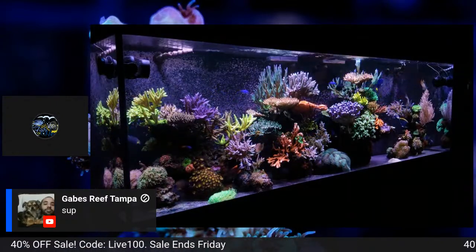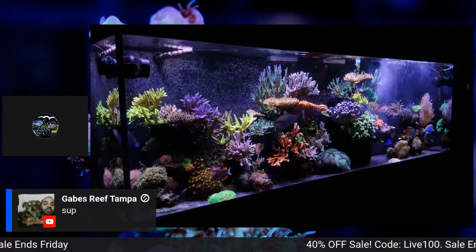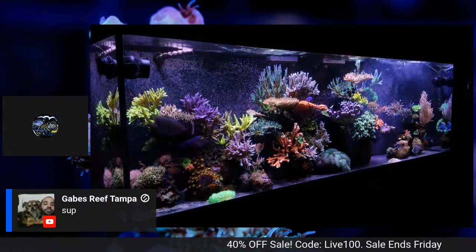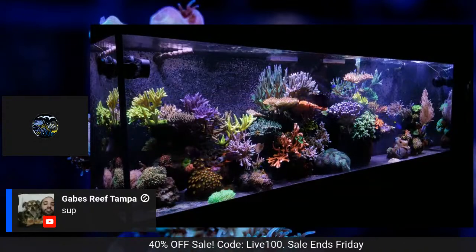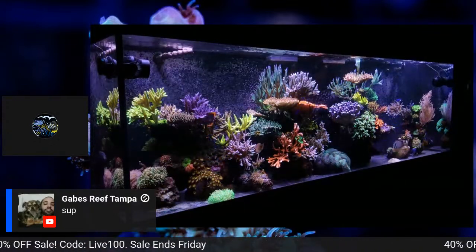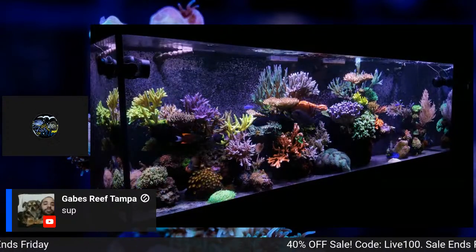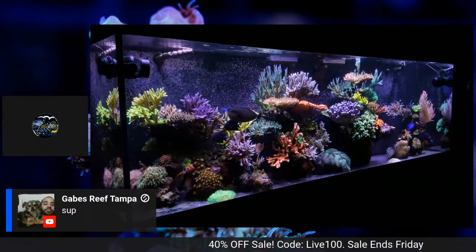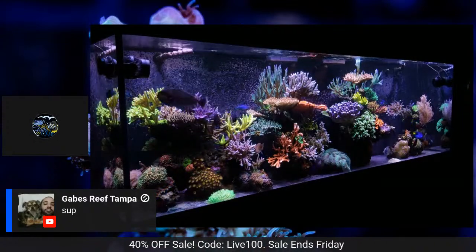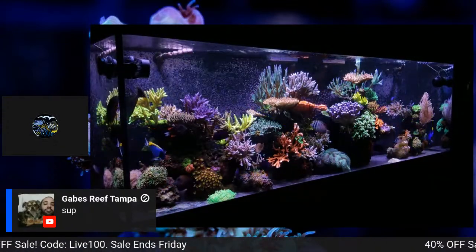And I got some more WWC yellow tip coming in. It's supposed to be here tonight, but I'll probably get it tomorrow. So there's a few other corals I'm going to get that I'm going to put into place there. But yeah, I was getting a little overzealous when it came to the green Slimer. It's one of my favorite corals, and it grows super fast. But in this original tank shot, I got 2 colonies of it, and having 4 would just be a little too much.